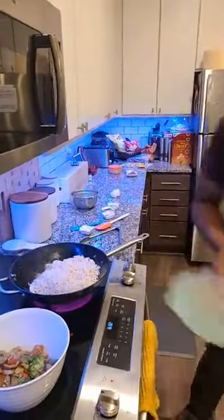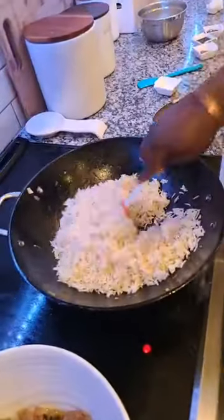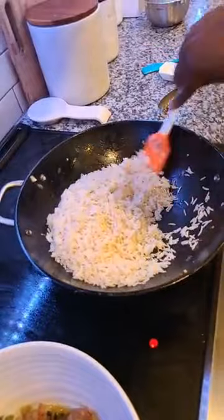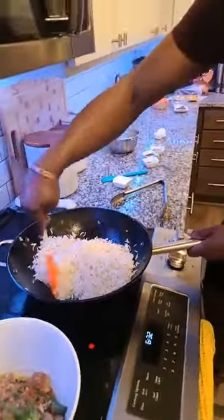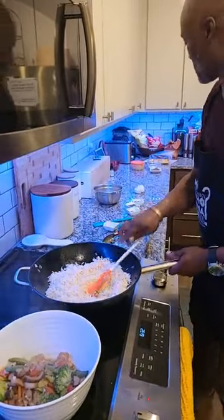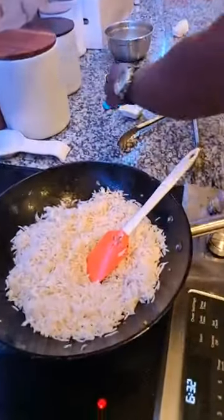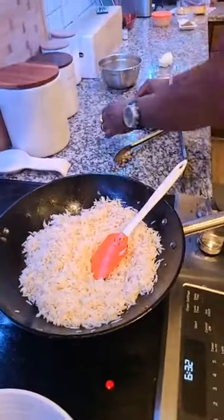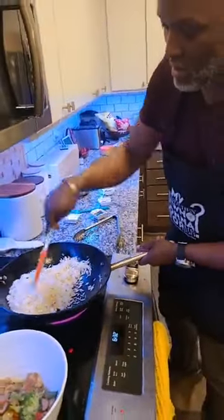We'll take our rice and get it in here, guys. Just add a little olive oil to the pan. And Sean asked, are the cashews salty or plain? They actually were salted ones. You can use plain ones if you want. I just used what was in the house. I'm going to add oyster sauce, soy sauce, and sriracha. I like to add that closer to when it's toasted a little more.